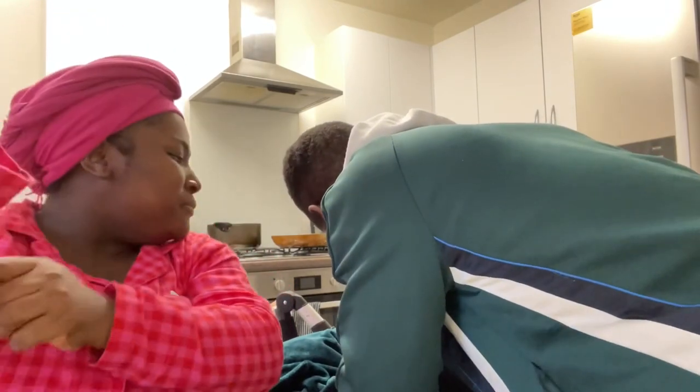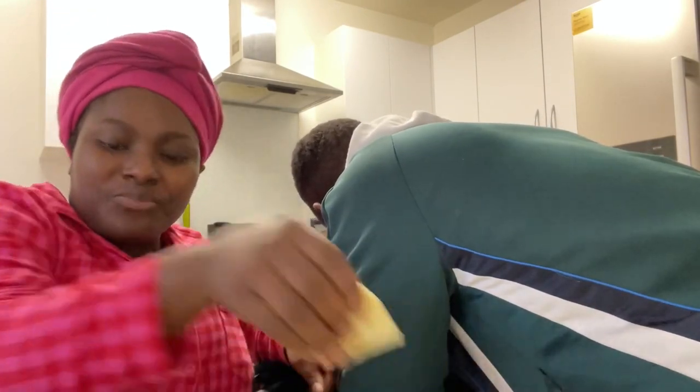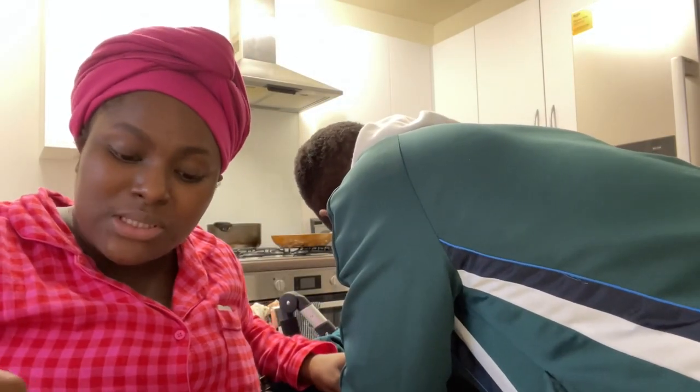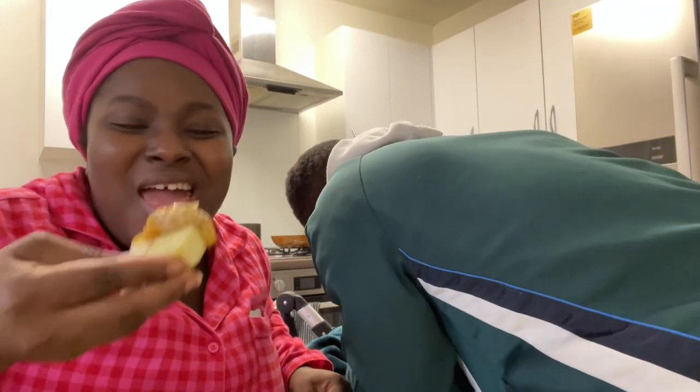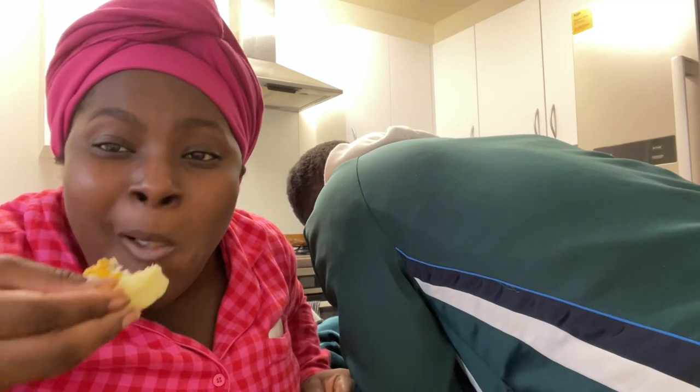So it's yam with garden eggs stew. Yeah, very simple, but tastes good. Let me just taste this one. That's my bite.